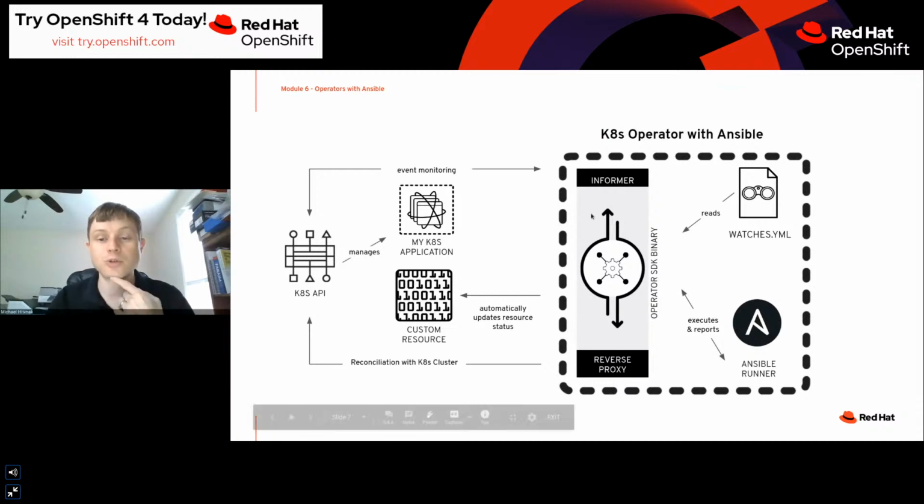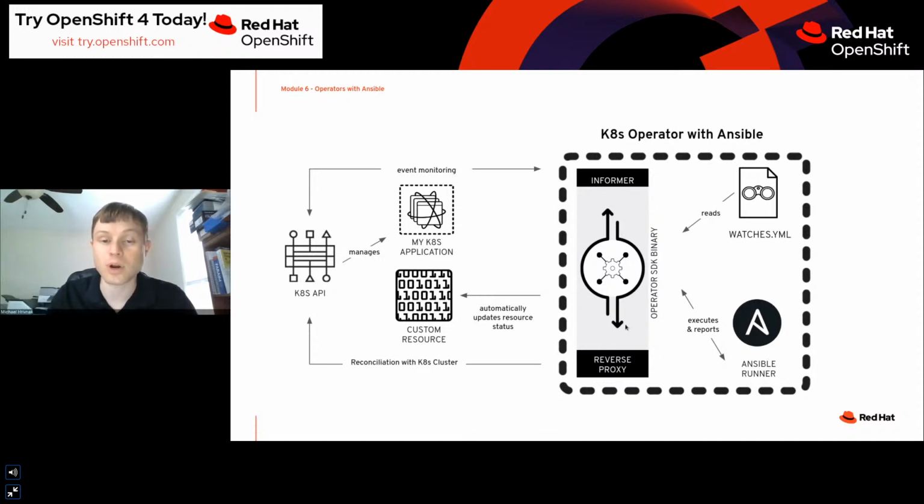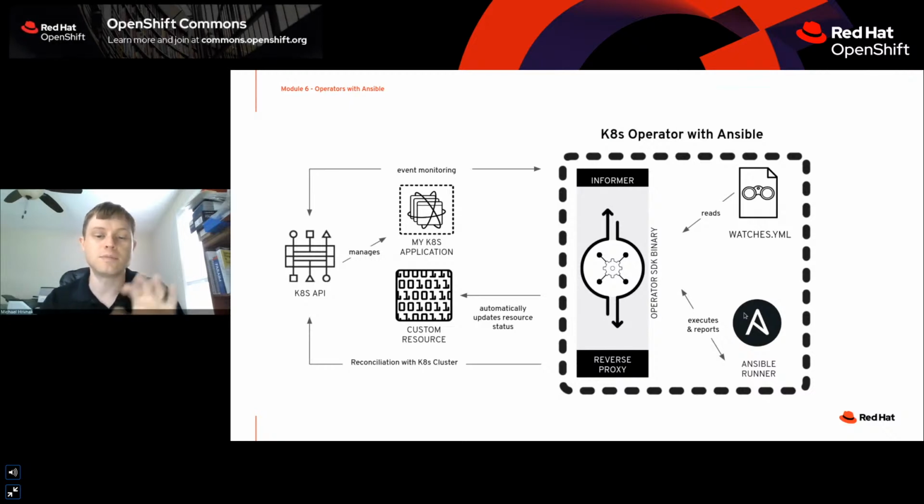So when your Ansible code runs, we start up an Ansible interpreter. It's a new process, so it has no cache, it has no pre-existing state. But instead of connecting directly to the Kubernetes API, your Ansible code talks to this local Kubernetes API proxy that runs as part of your Ansible operator. That enables us, inside that Go binary, to run a cache that your Ansible code will use transparently. It has no idea that it's using a cache. It doesn't care. But we're able to bring that feature to Ansible operators by using this proxy.